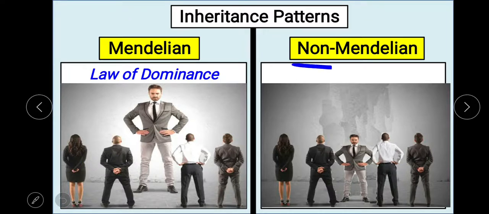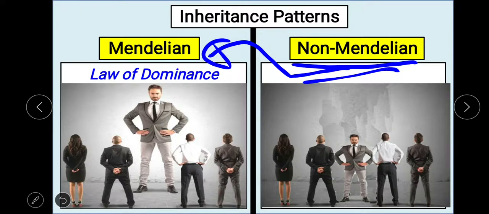But in non-Mendelian inheritance, we say non-Mendelian because it is not following the principles of Mendelian inheritance. The focus is not giving emphasis on the law of dominance or the dominant allele because, as you can see in the picture, the 5 persons are already the same in terms of their height, no? Their heights are the same. Meaning to say, we cannot determine who is the dominant and who is not. They are the same already. Being dominant is not completely expressed or not completely emphasized. Neither is dominant nor recessive, no? We cannot determine who is the dominant one. Okay, that is the focus of non-Mendelian inheritance.